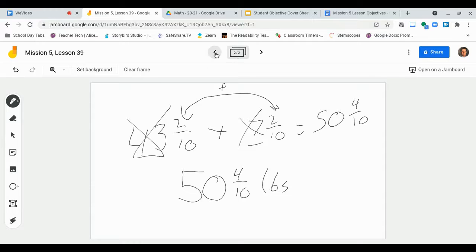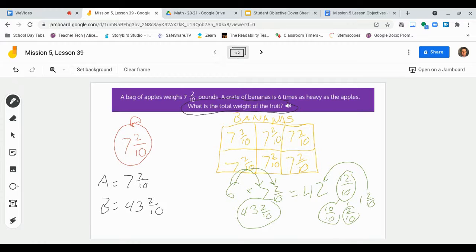So make sure you're reading carefully what it's asking for so you can solve the problem. It doesn't require any new skill as far as the technical skill of multiplying fractions or mixed numbers or whole numbers or adding them. We just have to combine those skills and know when to use them. And that's going to be the key today with your lesson: really thinking about and slowing it down, drawing things out, labeling things, and don't try to skip a step. Because if you try to skip a step by not putting in the work, you're going to make a mistake more than likely.